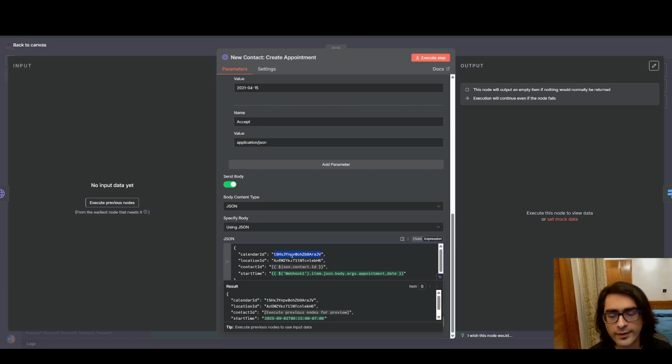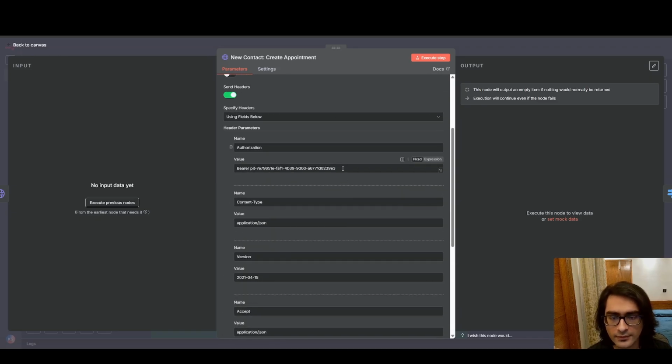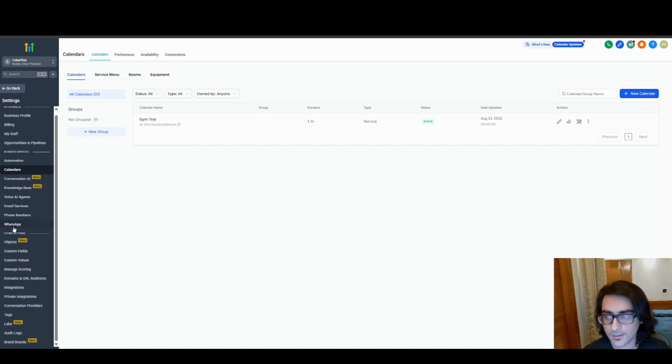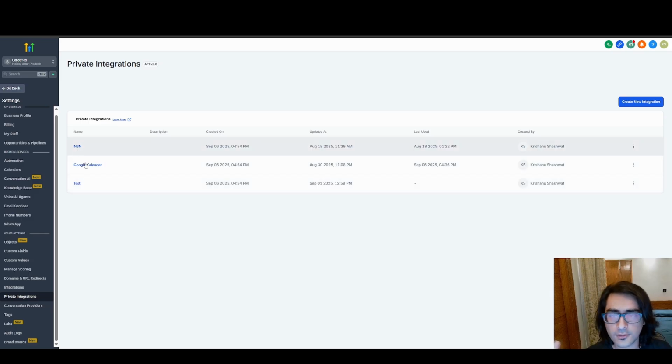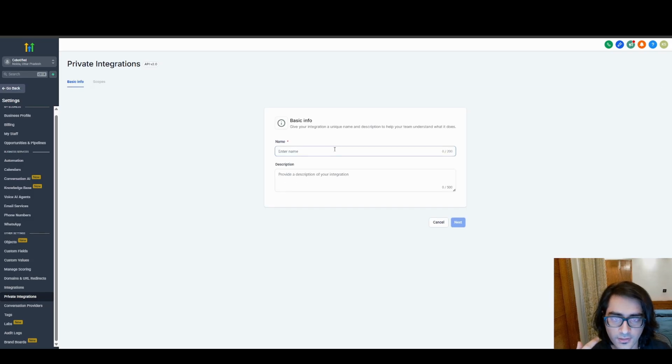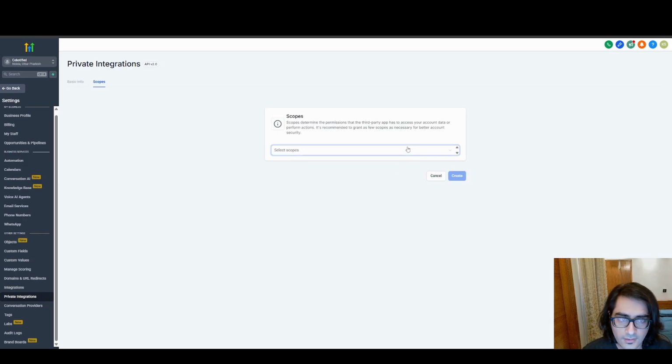So we have the calendar ID, we have the location ID, and lastly what we would need is the API key. So this is the most important. How do we get the API key? Again, come to your settings, come to private integration, and I already have a couple of integrations over here. So click on create new integration, name it anything, test, and add scopes.